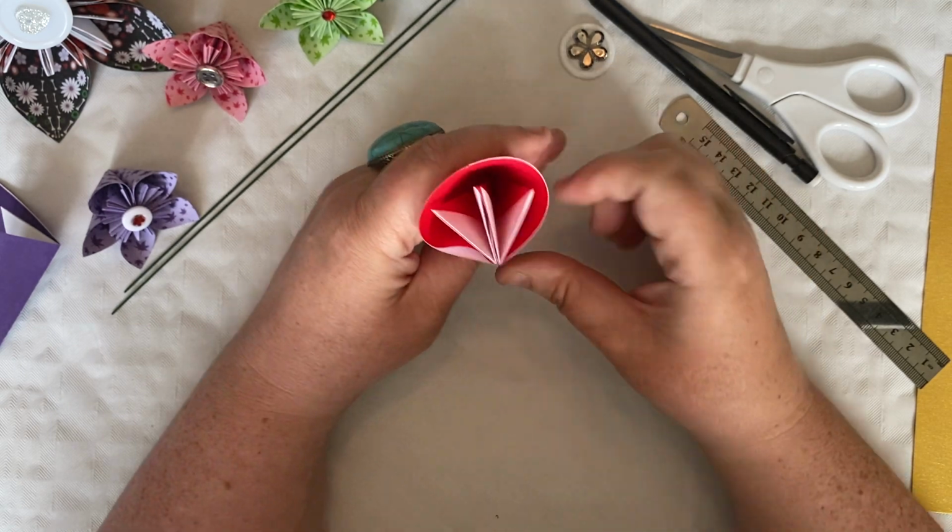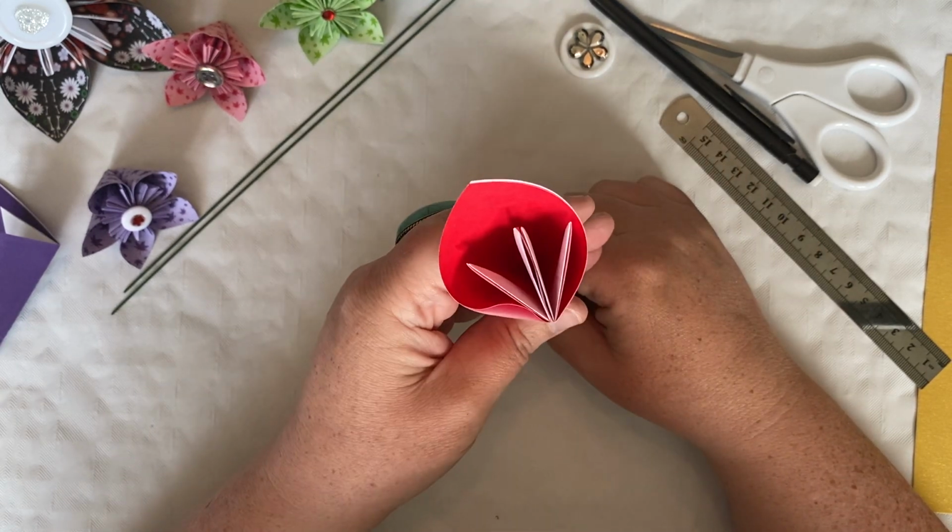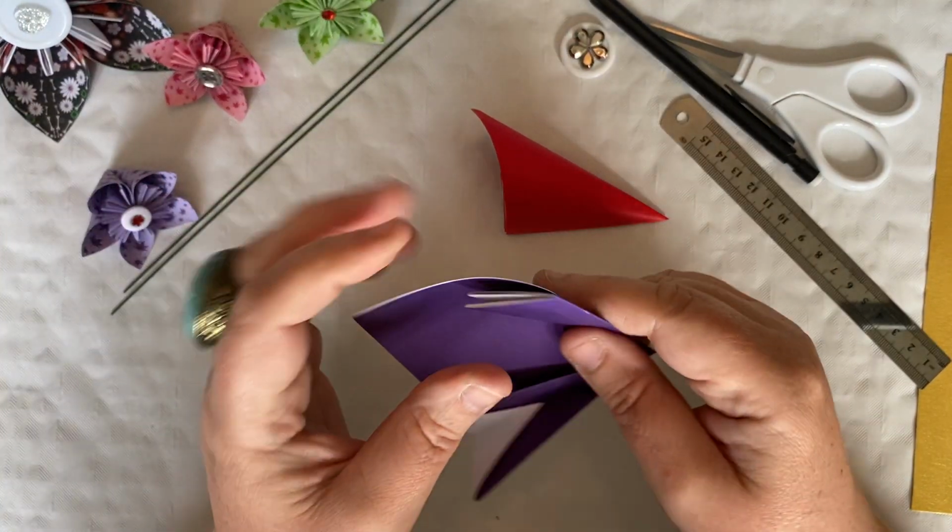And there you go, there's your petal. Ding, ding, ding. Cute, isn't it? We'll do the same with the purple one that we made.